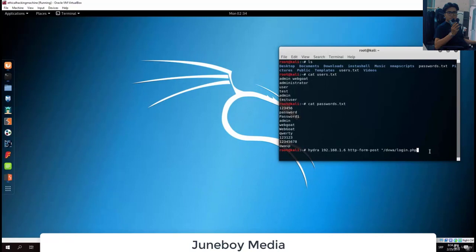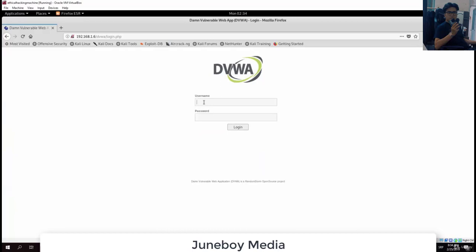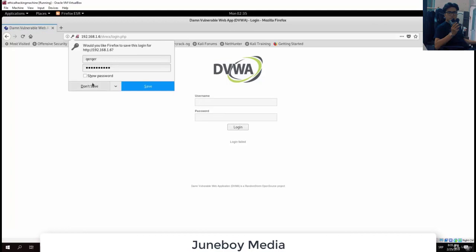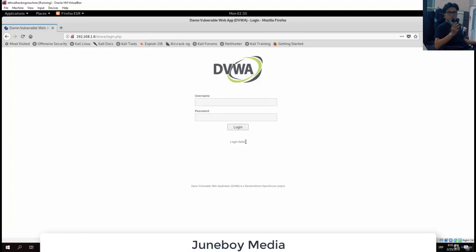So once we do that, we want to specify the username and password, and we want to click on the submit button, and we want to specify a string that it will give for every incorrect login. Now in order for us to see what string it would give, let us just type something random and see what it gives us as an error. So it gives us login failed. So we will use this string in order to specify the correct from the incorrect login credentials.